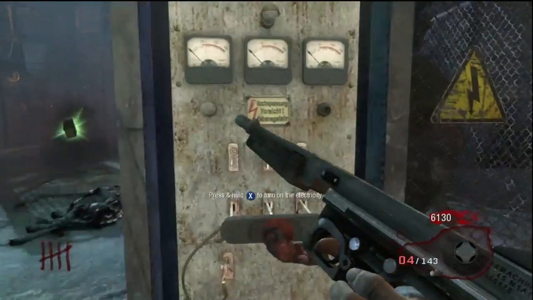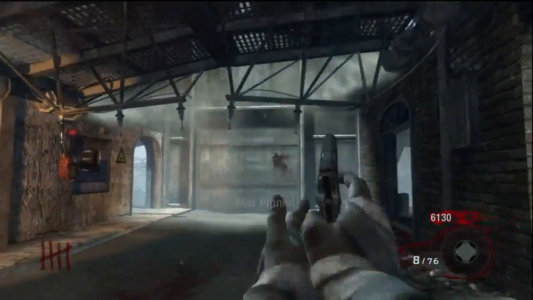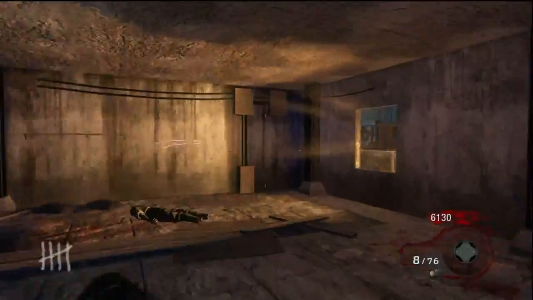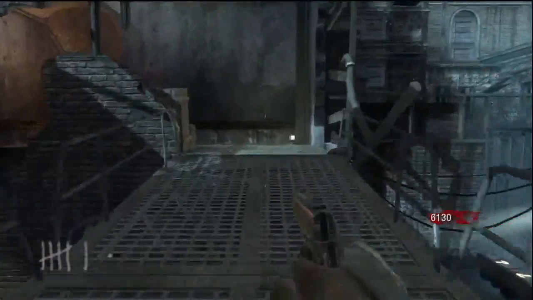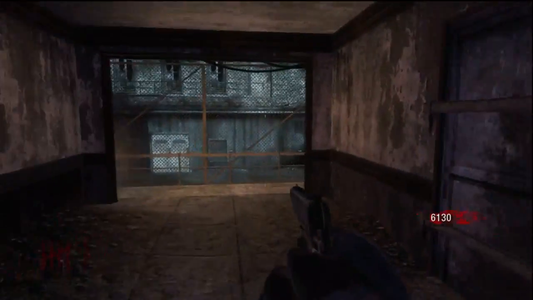There's the power switch. Got a max ammo in the boxes to our right, but we're gonna go ahead and ignore that for now and go straight for Juggernaut, because you really want to have that at least by round 7, otherwise you're gonna go down. Unless you're me.